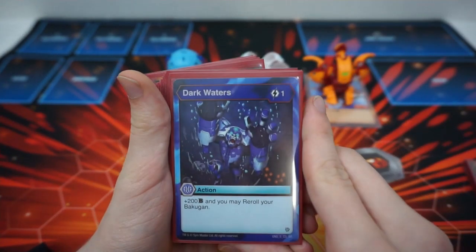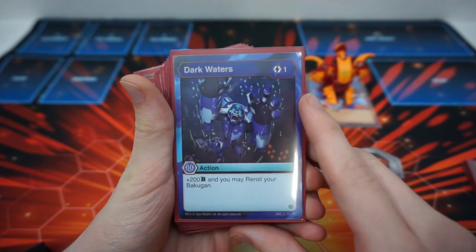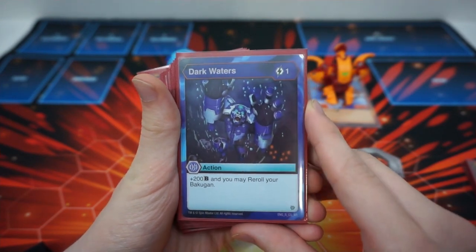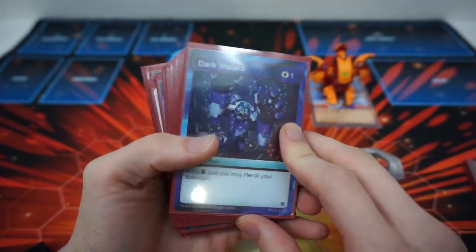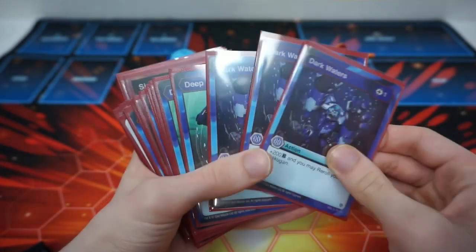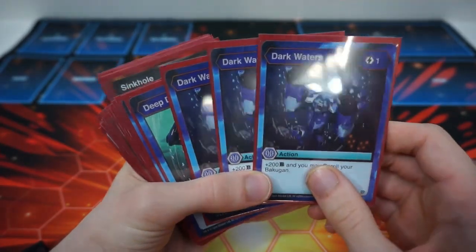3 copies of Dark Waters. It's another good reroll. We need rerolls. We need B-Boost for 1 energy. Plus 200 B, you may reroll your Bakugan. Again, another on par B plus a reroll for 1 energy. So pretty good here. And again, we play this because it's cheap B, and it's also rerolls for Shun.